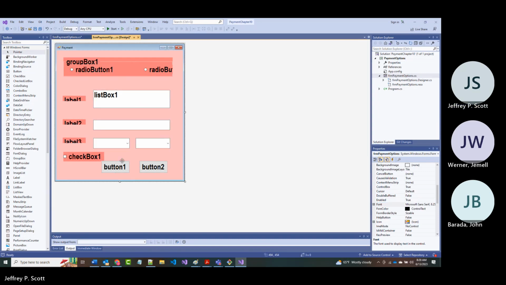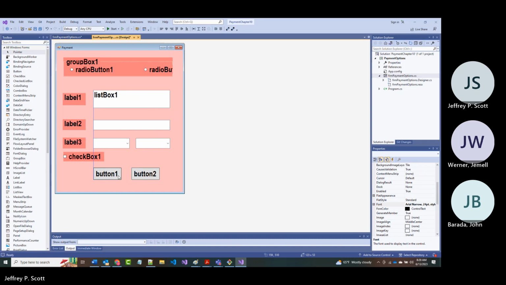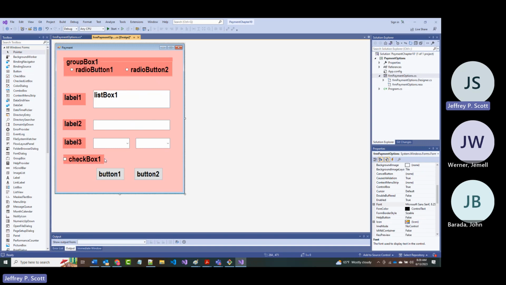All right. So that's all fine. All right. So that's basically our interface. Doesn't look fantastic, doesn't look terrible. I could spread it out a little bit more, etc. But that's got everything on there.